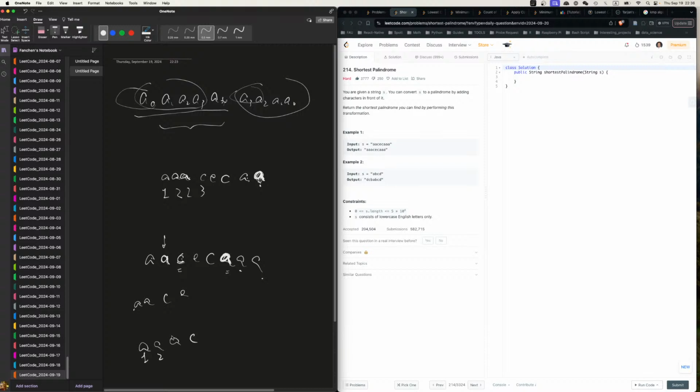It will go to this position. We'll find its maximum match. Yes, this max match is this.